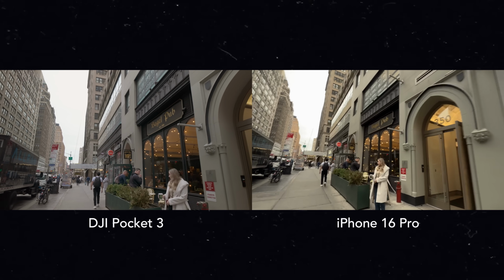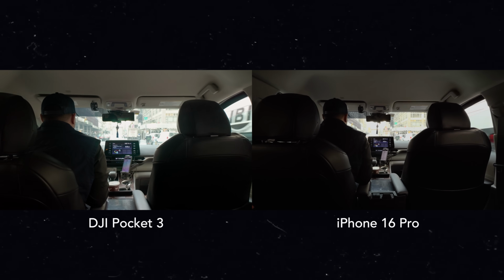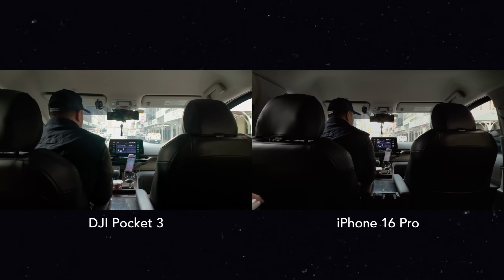There it is, Bagel Pub. One of our favorite places in the city. Maybe we should try more bagel places next time. Expand our horizon. Yeah, the place is all right, but I'm sure there's more.